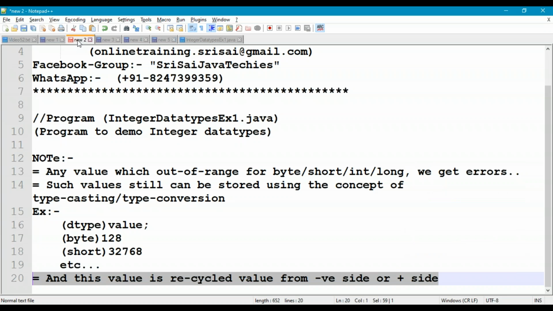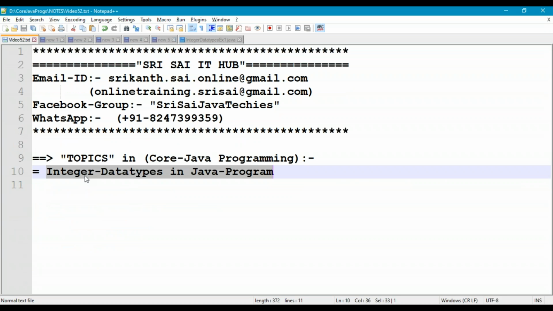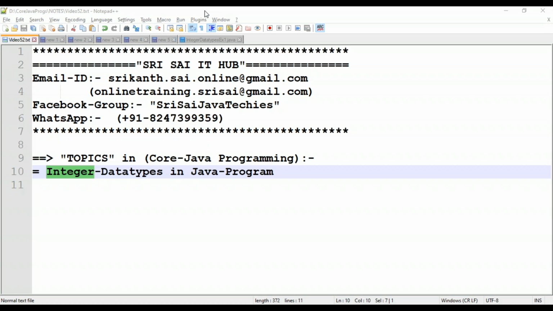It will be either recycled from the negative side or positive side, for out of range values. So that is how we are supposed to work with integer data types: byte, short, int, long, their sizes and range, and they are stored in a Java program using different variables.